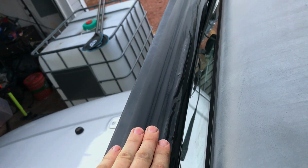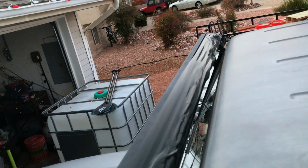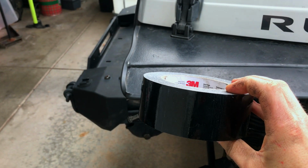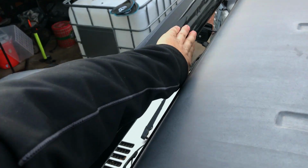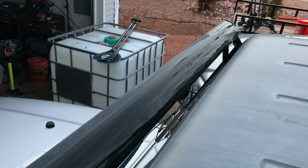So as you can see, I've got some of it taped down on here already, but we've had rain lately, so I might just have to redo it. It usually stays on for a while. I've had really good luck with it, but I'm just gonna throw some more tape on there and call it good. It's not the best taping job I've ever done, but this method actually works surprisingly well.